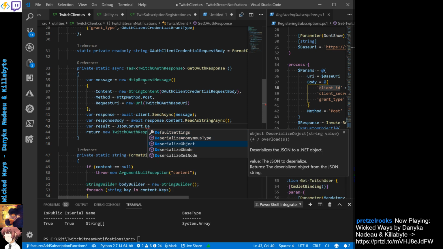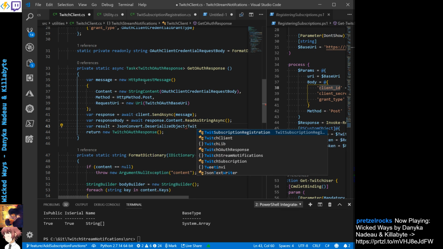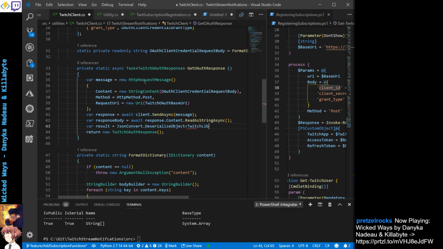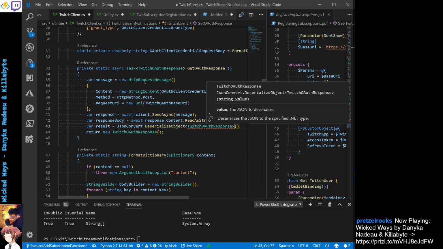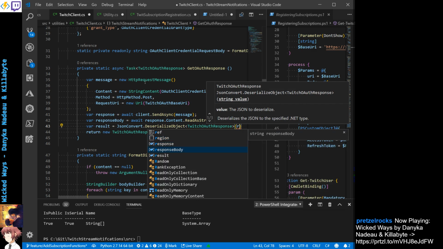Deserialize object, and then the type, which is a Twitch OAuth with response of response body.